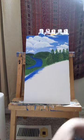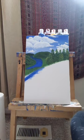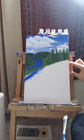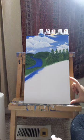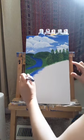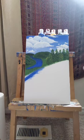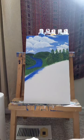Okay. So while that part dries, before I put in some more definition in there, I want to fill in where I want that green to be. So that's going to come down. I'll say my deck's going to be about there. Pretty much this whole area is going to be a solid green, which will allow me to put in some more background if I so desire. I may or may not put in that bushy plant that you can see behind. I think I might leave that out.